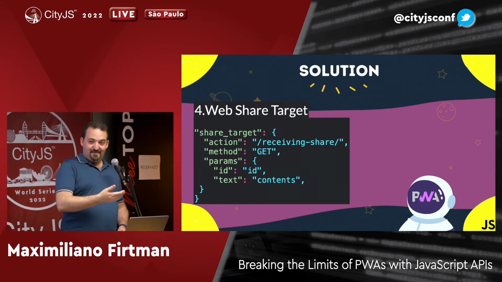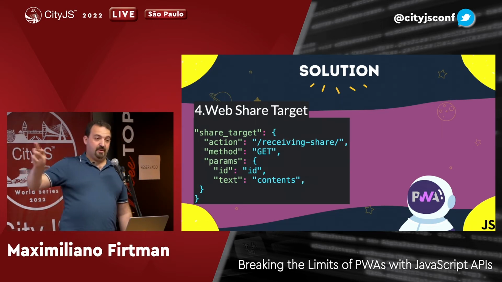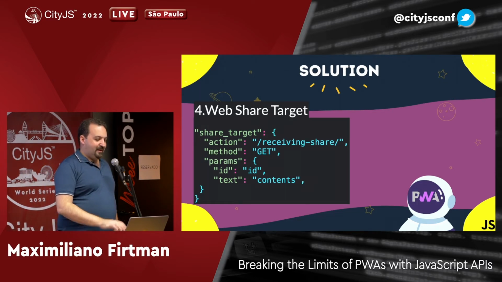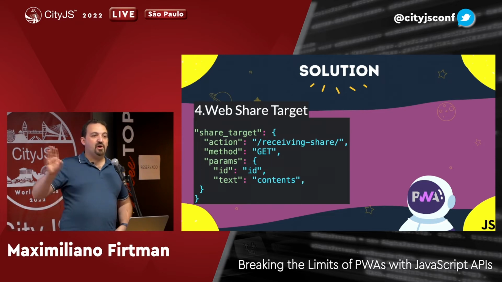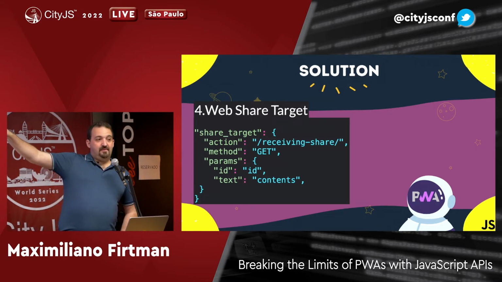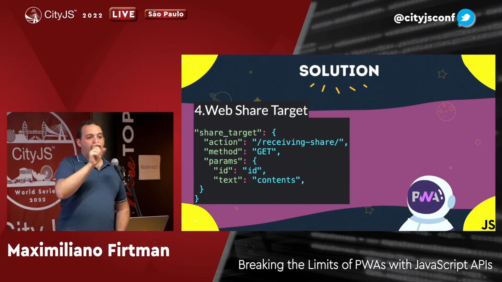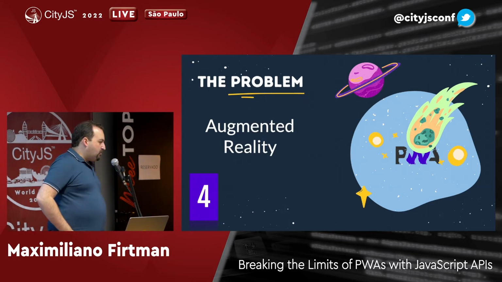So you can actually receive a POST request in your service worker that will get the data, and you can map your arguments. So in the standard it's called text, for example, when you receive the text, but you can map that to a query string variable that you name contents, okay? And you will then get a navigation to your action with all the data as query string arguments. Okay, makes sense?